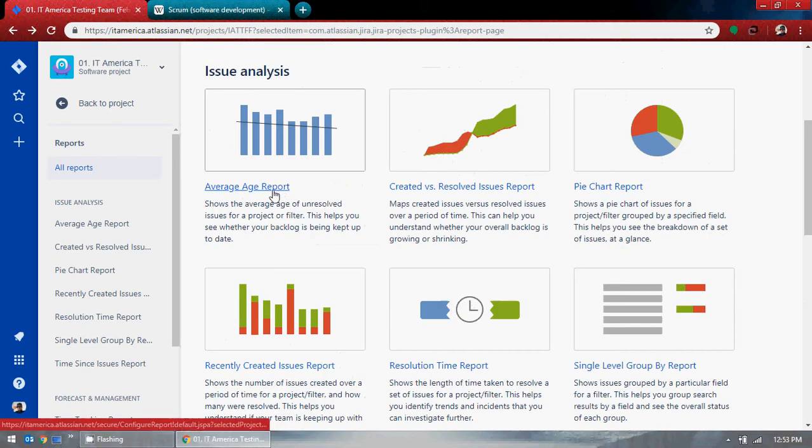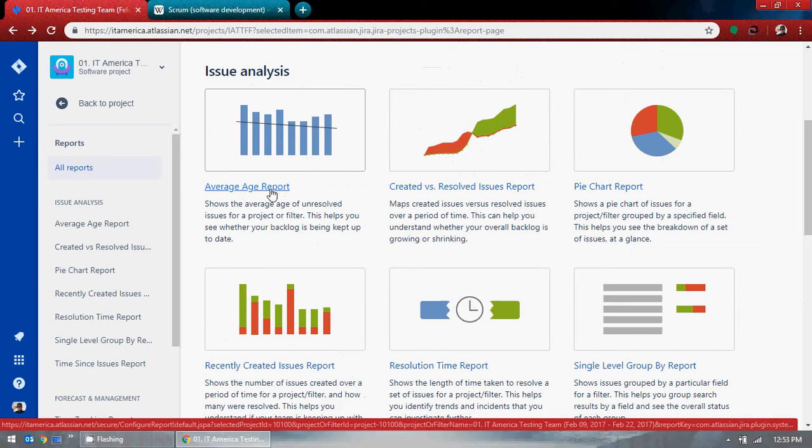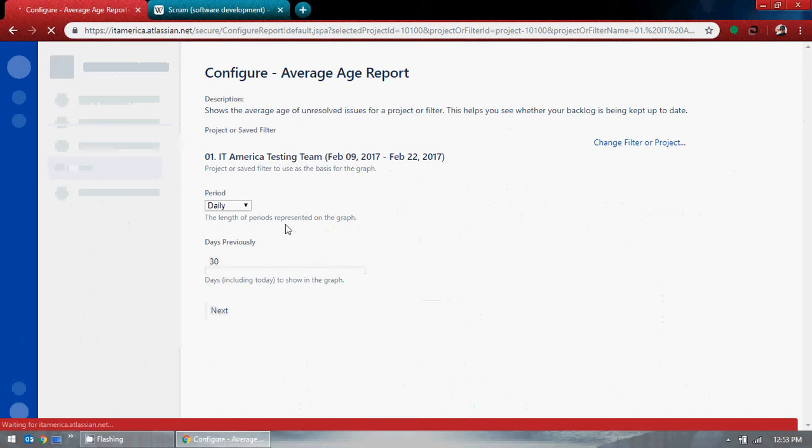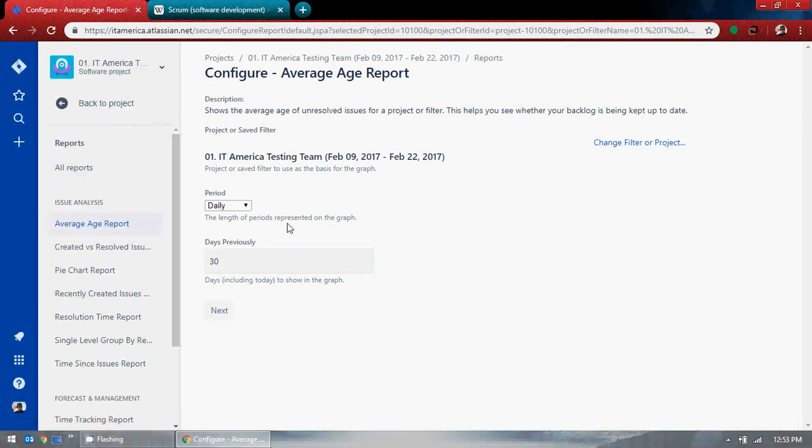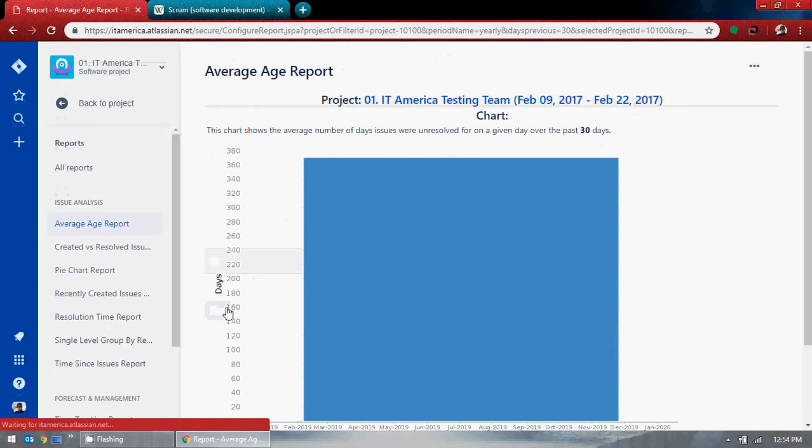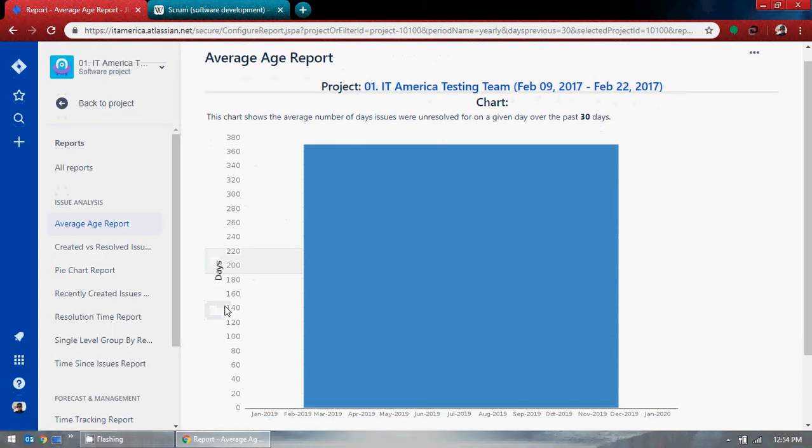All right. So we'll go to this issue analysis and average age report. Here you have the options hourly, daily, weekly, monthly, quarterly, or yearly. It's up to you how you want it. We really don't have much data, but I'll go to yearly and see how big it will be. I think I selected too much.